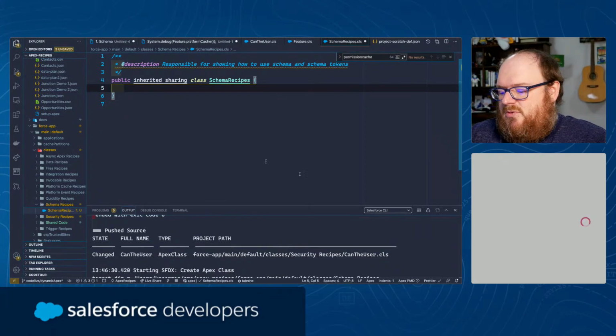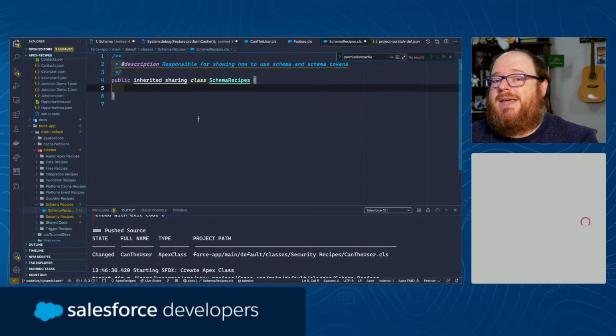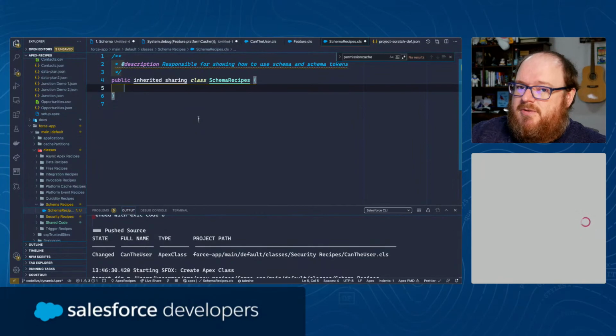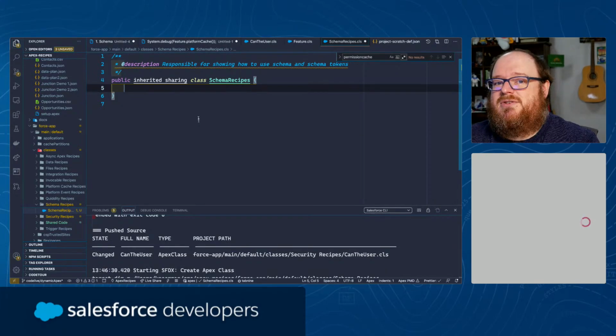Okay, so with this, you can determine interesting things about your org. Now, you could always do a Schema.getGlobalDescribe, and that takes forever. If you need to do a global describe, you should definitely cache it, put it in your org cache or your session cache. Just be mindful that if you need to check it again, you might have to delete that cache entry in order to refresh it. Because if you cache something for 8 hours and then 2 hours into it you change your org shape, you might want to refresh that cache.